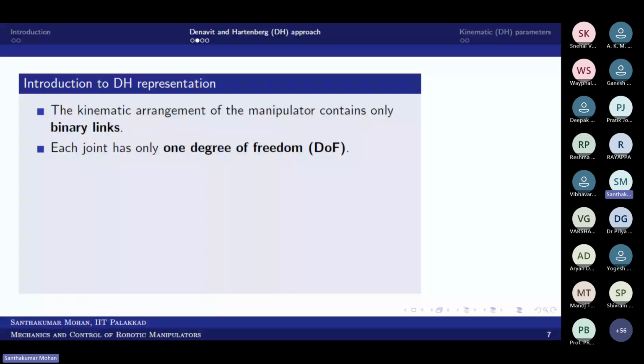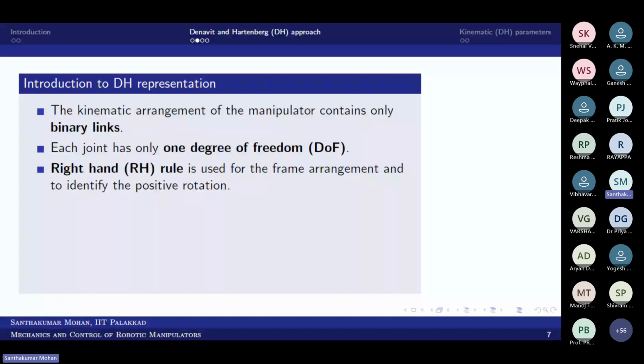Now you can see that they put a condition. Any link you take can connect with only 2 joints, so indirectly it can connect with 2 bodies. Any joint can allow only one relative motion, either a translation or a rotation. That is the condition. In that sense, I can easily apply the 4 kinematic parameters. Furthermore, they want to apply the right hand rule. As I already said in the last class, you can keep the thumb as the x-axis, the forefinger as the y-axis, and the middle finger as the z-axis. So 2 axes of information can bring the third axis. That is the idea.